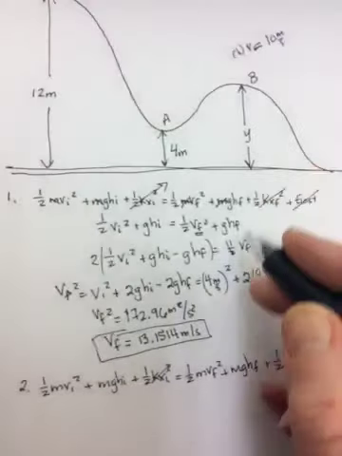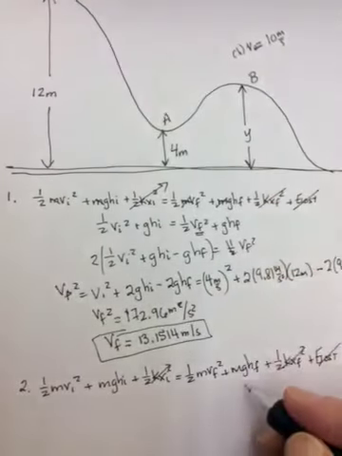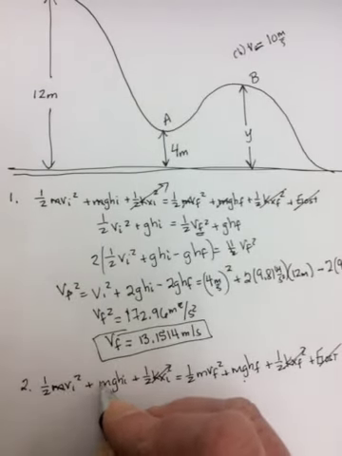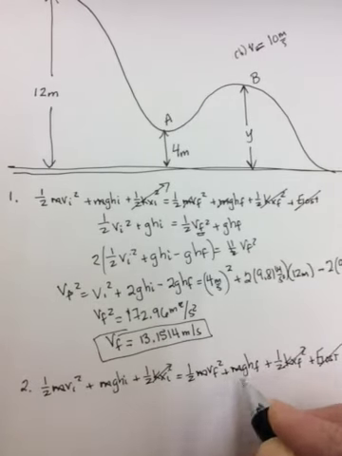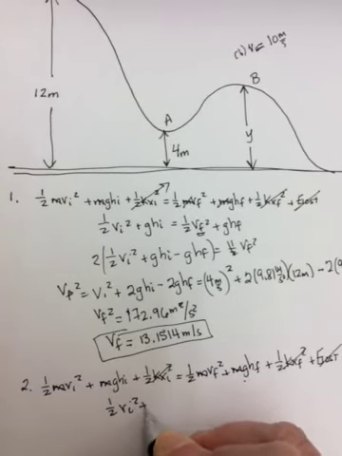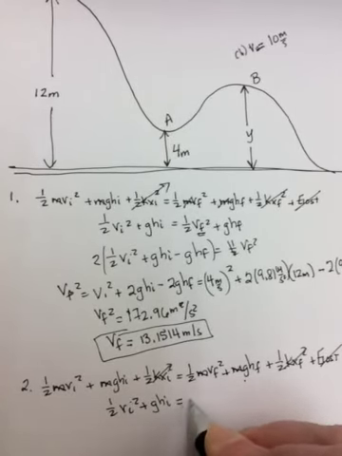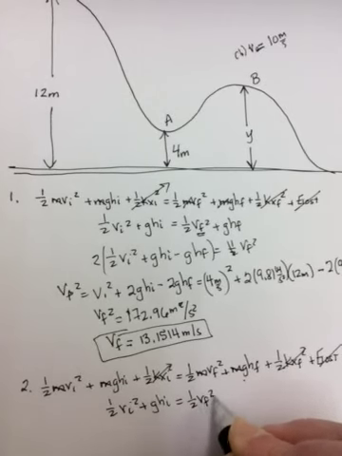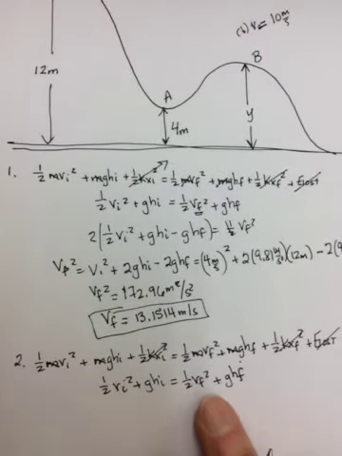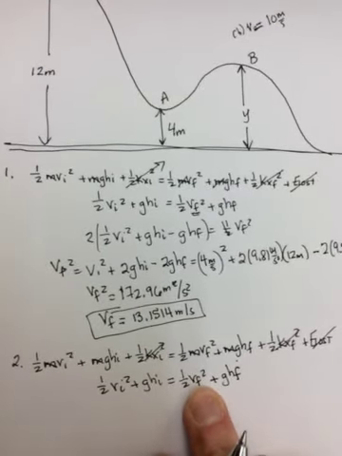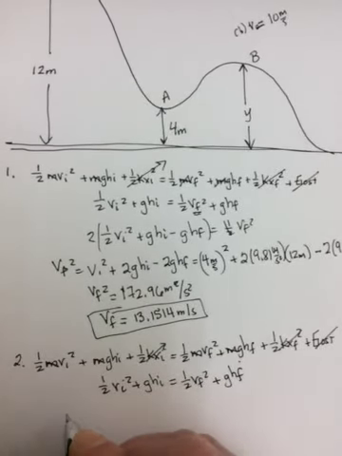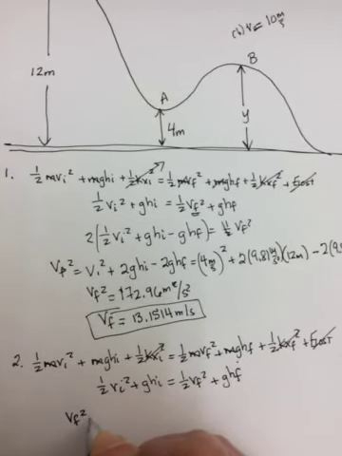So at B it has a speed, we were told it's 10 meters per second, and it has a height, that's what we're looking for. So we have these 4 left again. Again, the m's are in every term, so we can cancel them. So again, it'll be 1/2 v initial squared plus g h initial equals 1/2 v final squared plus g h final. This time we're looking, I think it's the same thing. We're looking for v f squared. Okay, so bring your g h f over and multiply by 2. So it rearranges exactly like it did the last time.